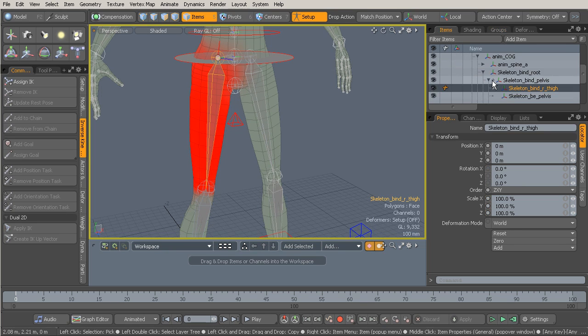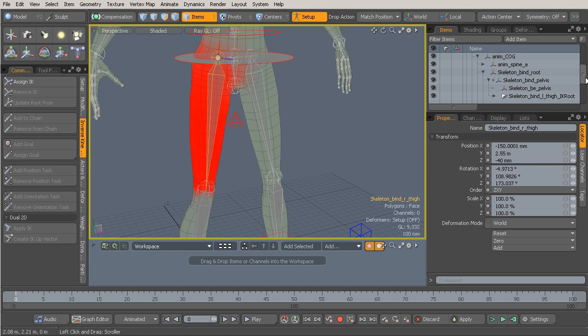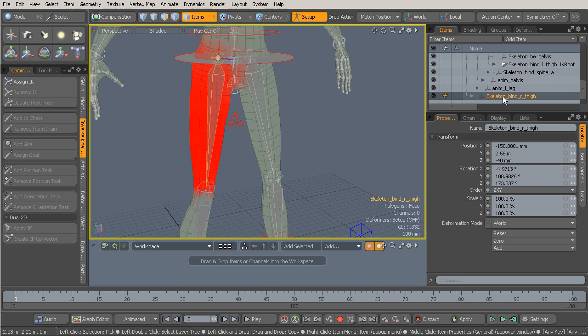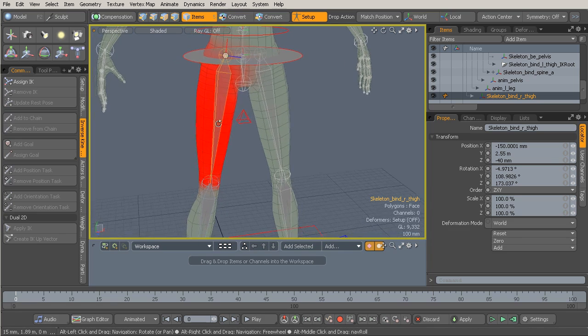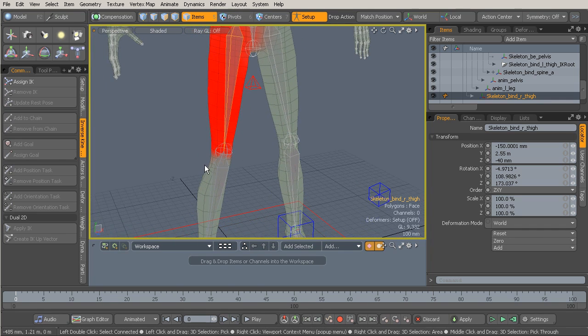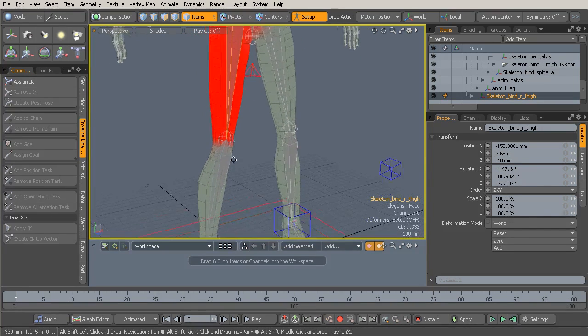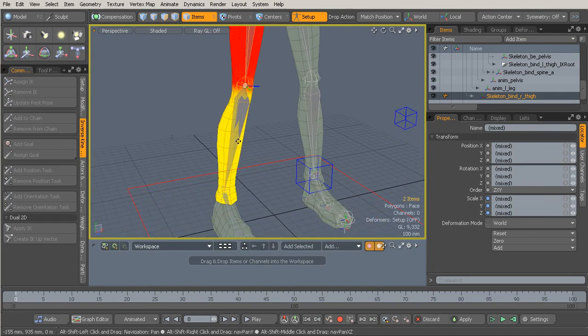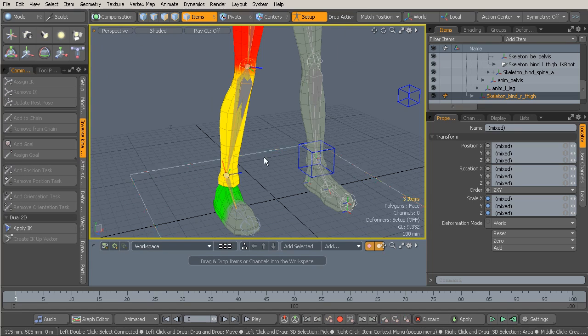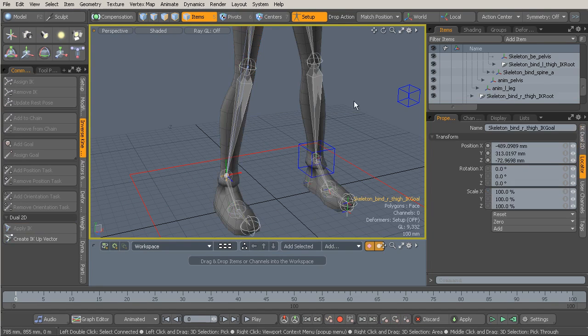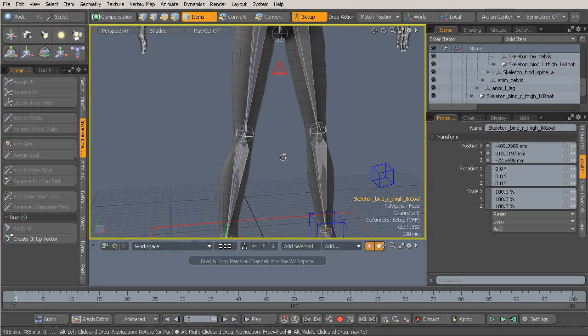All right, we'll now grab the thigh bone, and with that selected, let's jump to our items viewport. We'll press the F key to find it. We'll now unparent it in setup mode. So we'll use Shift P to do that. Once it has been removed from the hierarchy of our pelvis bone, we'll now apply inverse kinematics. So we'll select all three bones. With them selected, we'll now choose Apply IK, and take a look. Nothing shifts out of place. All right, cool.